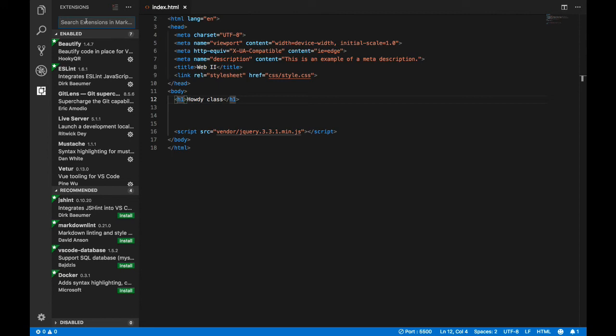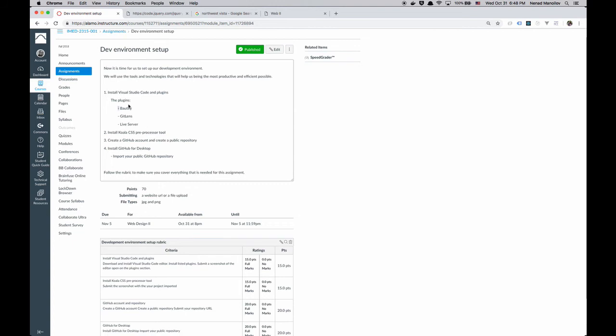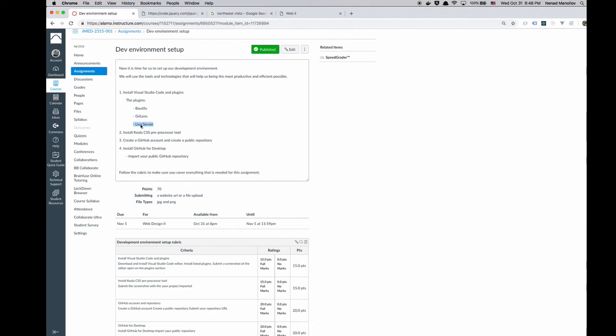The one that I would recommend you guys is Beautify, and it's in the module there for the class. Read the modules, and all those links that I put there are pretty much what we're covering every week. So check the modules and go to the links. I put some tutorials and some documentation there. It's gonna help you go through this stuff. So it's Beautify, GitLens, and Live Server.